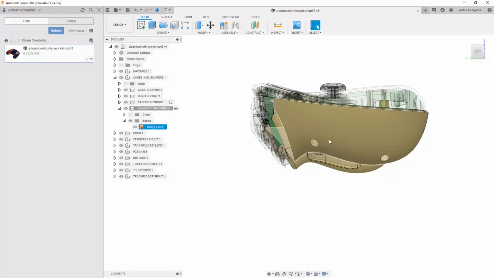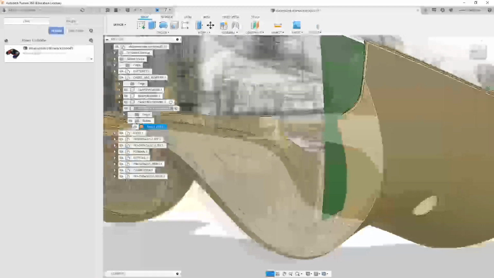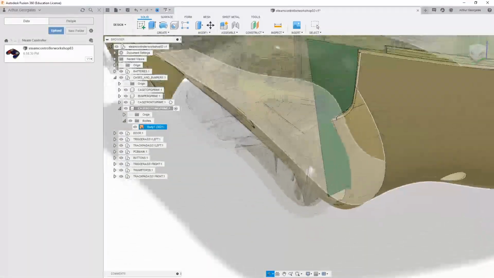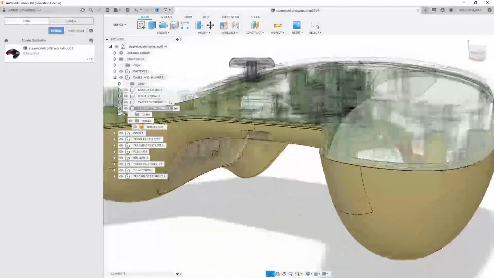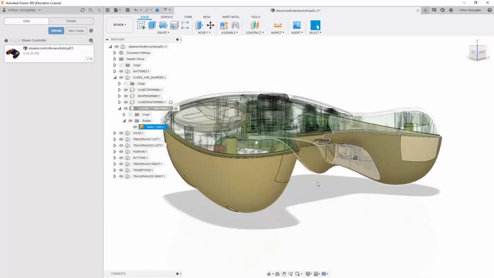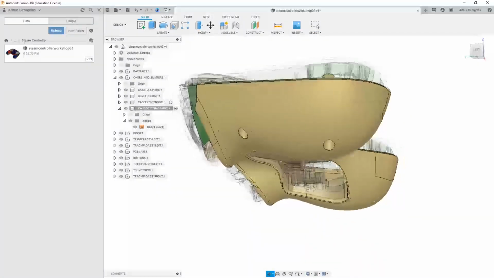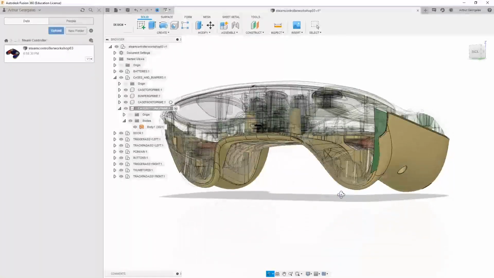So that means the part is open, it's not sealed, which is just what happens when sometimes you're bringing things that are designed in other programs across. You might find that if you make something in Rhino and Grasshopper and you bring it across, the surface changes up. It's not really a big deal in this situation, especially because we're not going to be manufacturing this.